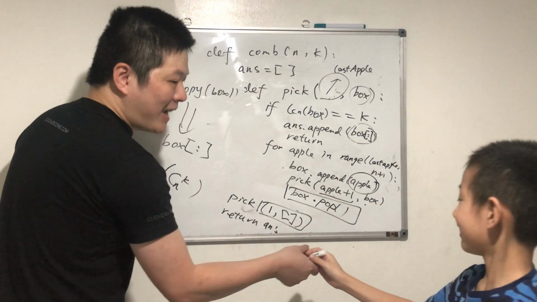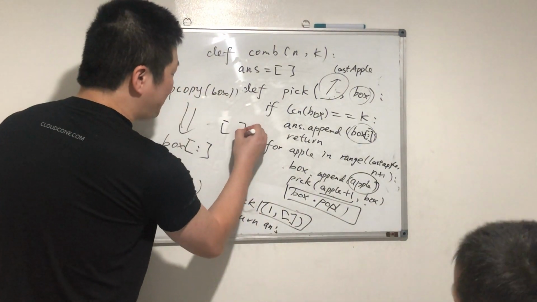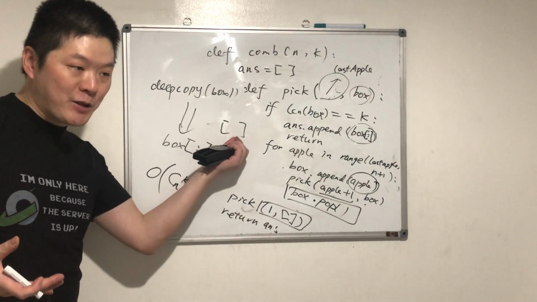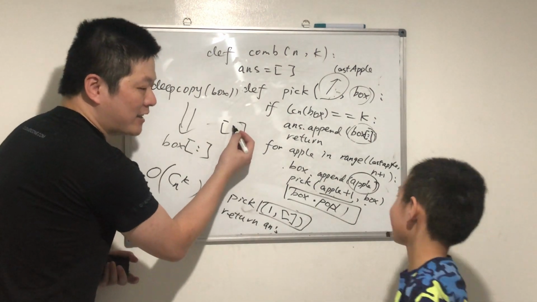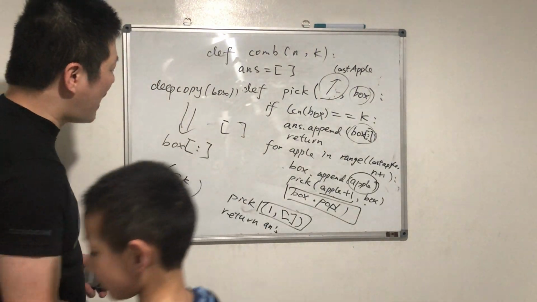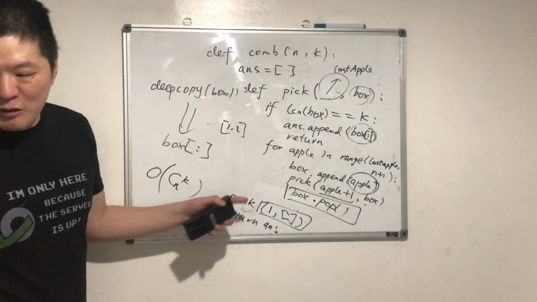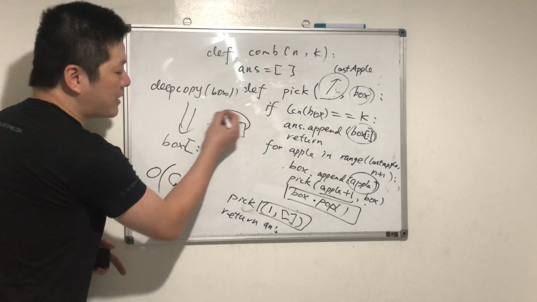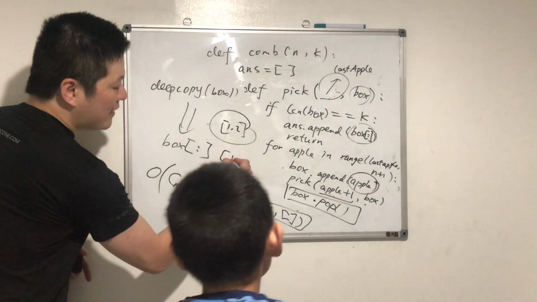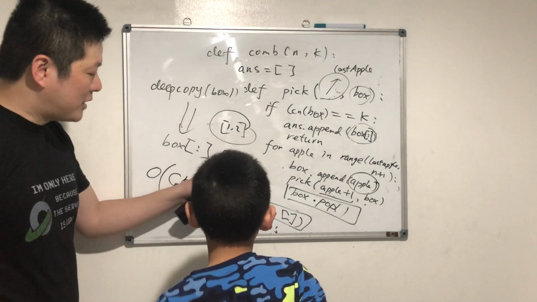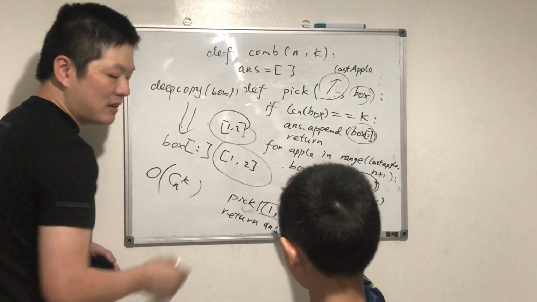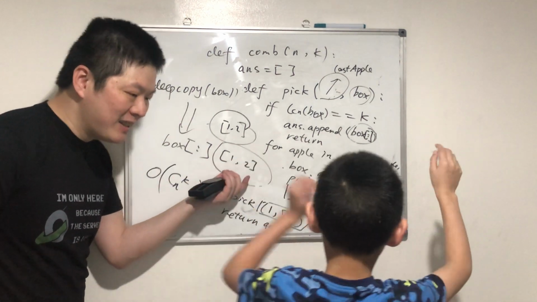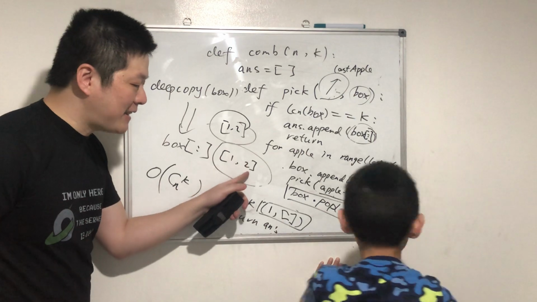Yeah, empty list. This is the list, a list in Python. We use it to store the contents, to store the apples in. It means there's no apple, nothing in the box, right? And when we have 1, 2, what does it mean? Can you explain what this is? Array, yeah. And there are 2 elements. Yeah, the first apple and second apple in the box. Got it? Yeah.